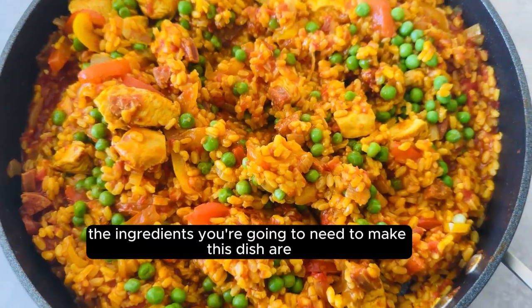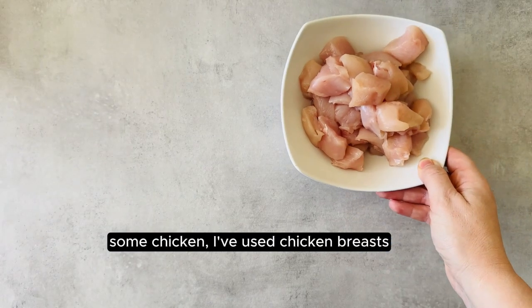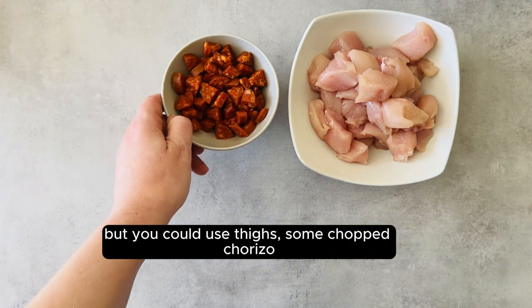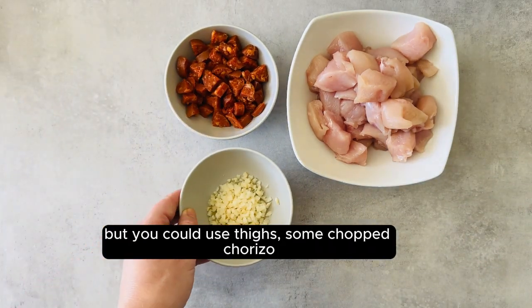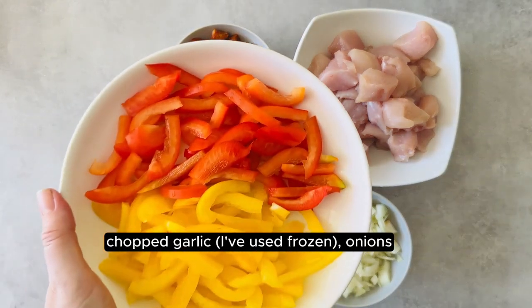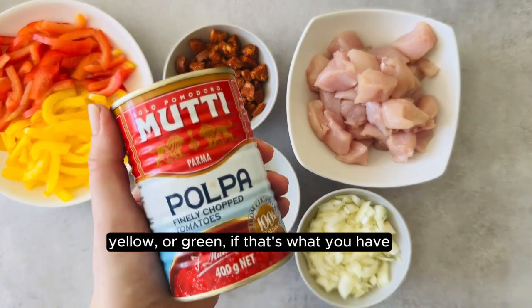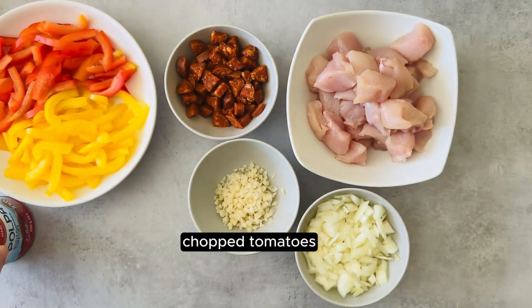The ingredients that you're going to need to make this dish are some chicken. I've used chicken breasts, but you could use thighs, some chopped chorizo, chopped garlic. I've used some frozen onions, peppers. You can use red, yellow, or green if that's what you have, chopped tomatoes.